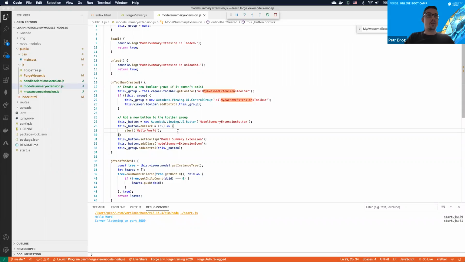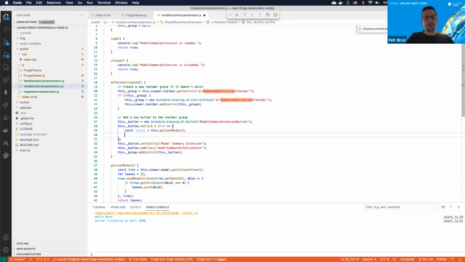In our onClick event handler for our button in the toolbar, we're just going to store the leaves, there's that getLeafNodes. For now, we can just log them into the console to see how it's working.